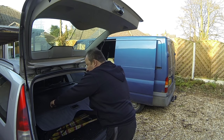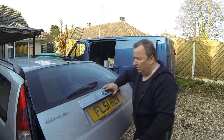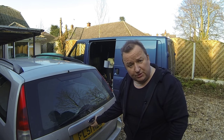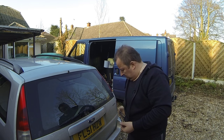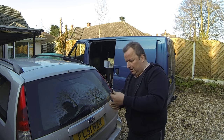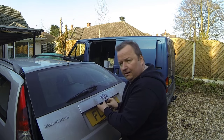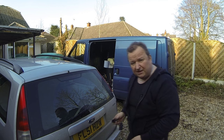Right, okay then. Let's shut this down and hopefully it will lock — which it does. Now it's not going to operate off that switch anymore because we've disconnected it. I should still be able to stick the key in and open it — there we go, which I can. So I'm just going to turn the ignition on now, start the car up and see if it opens automatically.